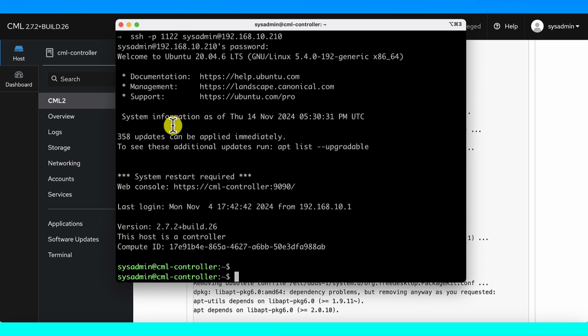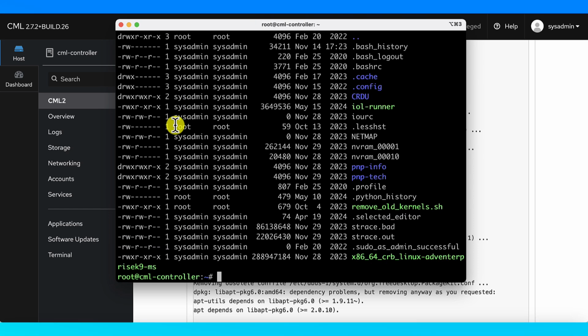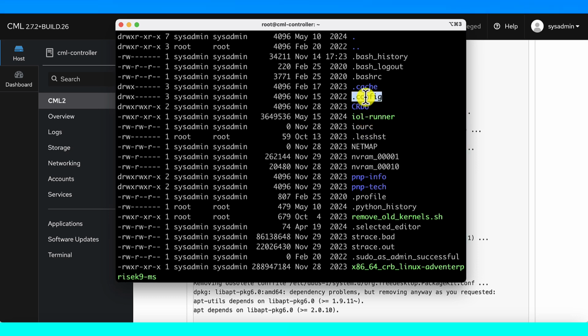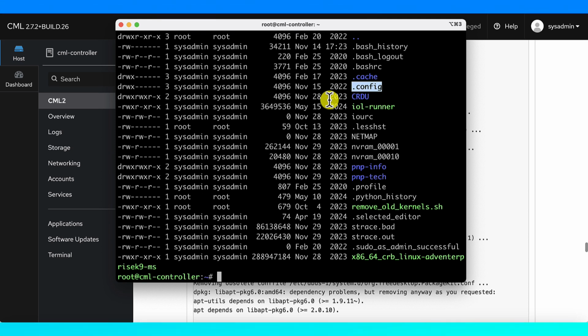That should still work, and that will relax you, hopefully, in thinking, oh, great, my account isn't blown away. The password still works. But you may notice, if you just become root again, the permissions in this directory, in the home directory for sysadmin, most things are owned by sysadmin and sysadmin. That's good. If you find that this .config directory is owned by root, you can see the permissions are rather restrictive, only to the owner of the directory.